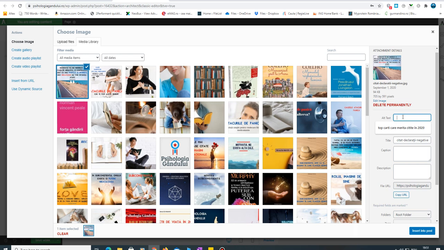But you will insert the main, the focus keyword of your page here in the alternative text. I will say something like motivational quotes, okay? And now you also have to complete the caption text. You can complete it with something which is related to your keyword of the page.